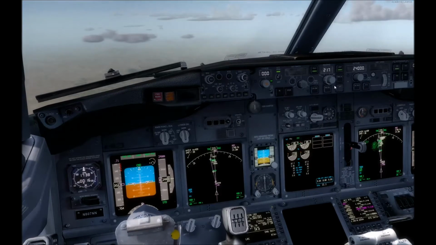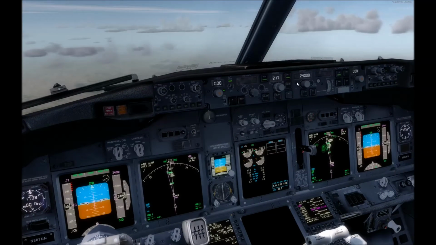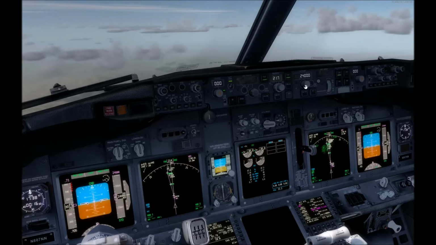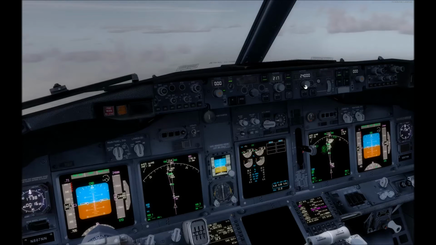First things first, you're going to want to reset your MCP altitude. Even if you cross over this top of descent marker, if your MCP altitude is set, it's a hard restriction, so we're going to stay at 240 unless we set this down. You'll set this down based on whatever you're given by ATC, or if you don't have ATC, you can set it based on your charts. I will elaborate on the chart in a minute, but for right now I'm going to set this down to 17,000 feet.